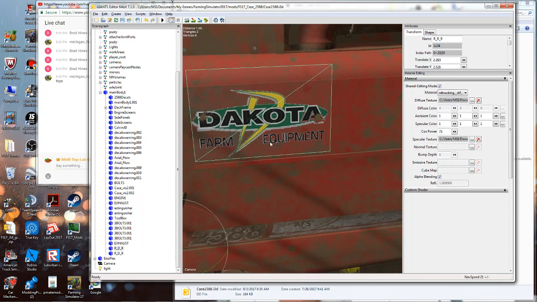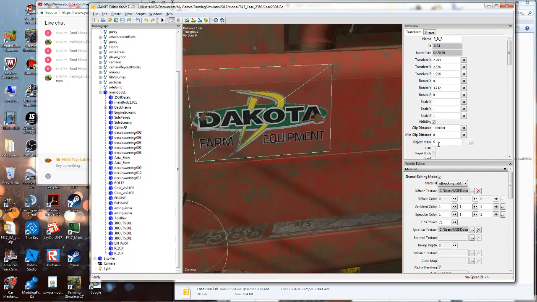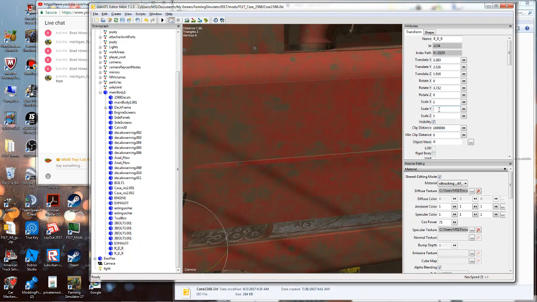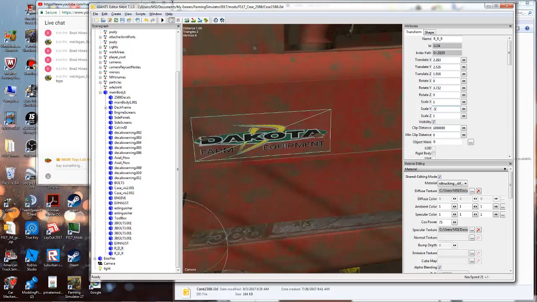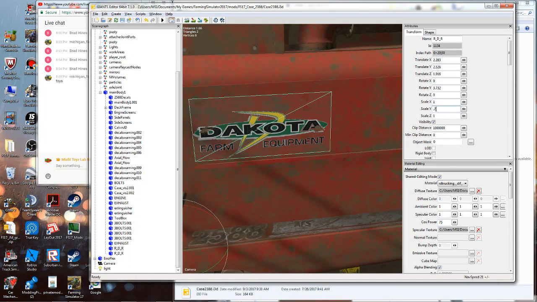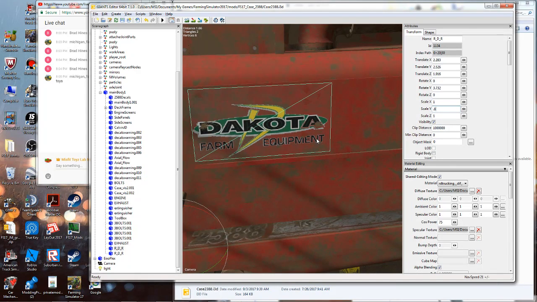Now you can adjust the scale of this ad strip by going over here to your attributes section, and you can adjust the scale right here. So if you wanted to make it shorter, oh, my number lock was off, and you can just adjust it that way, like that.